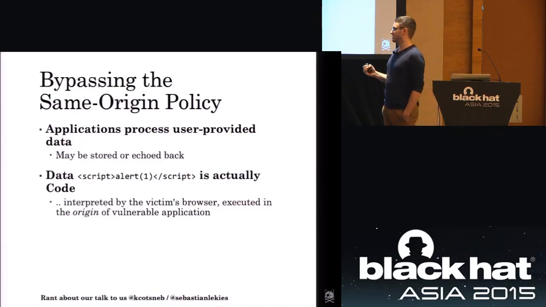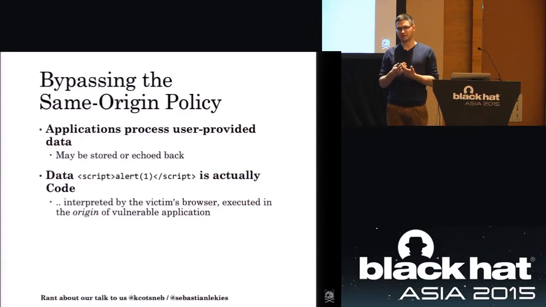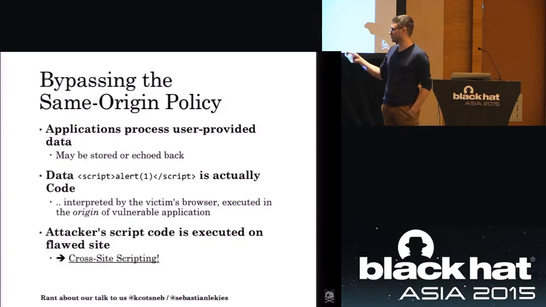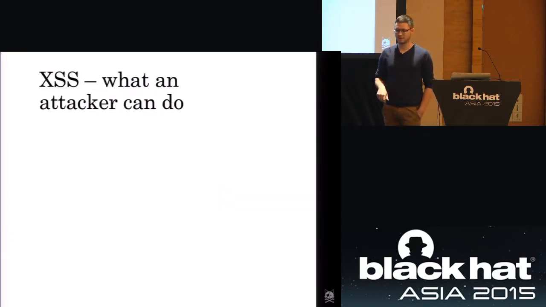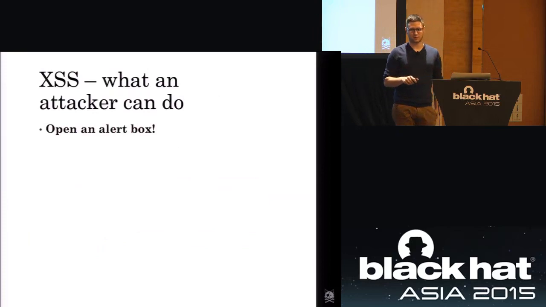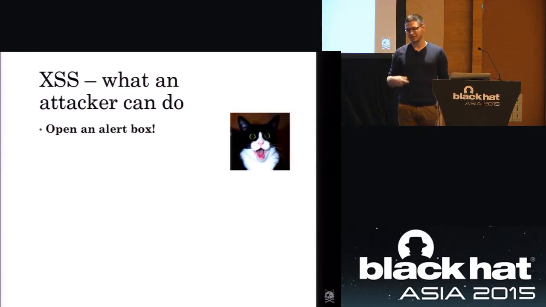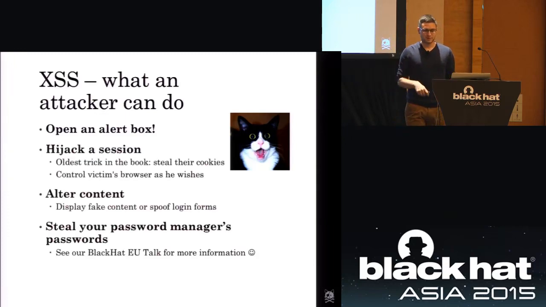And what's very important to understand in terms of XSS is that I'm not trying to exploit the server side, but rather this code that I can inject here is executed in my victim's browser in the context of the origin of the vulnerable application. That means my own code runs in your identity on mail.google.com. And yeah, basically, this is why it's called cross-site scripting, because as an attacker, I can script into a different site here. So what can an attacker do with cross-site scripting? Well, you can open an alert box, and you will typically see this quite often. And it's like, wow, an alert box. That is super awesome. But actually, this is just a proof of concept. Opening an alert box is basically arbitrary JavaScript execution that you can do. So what can we do with this?